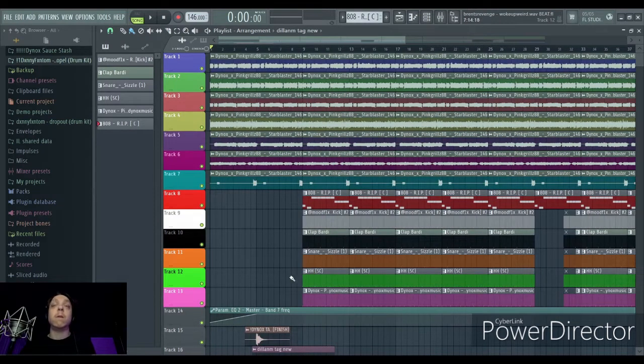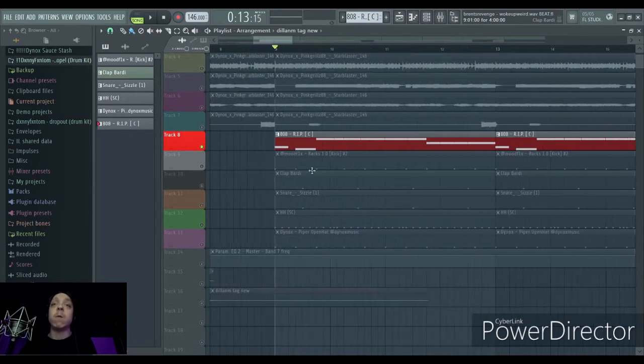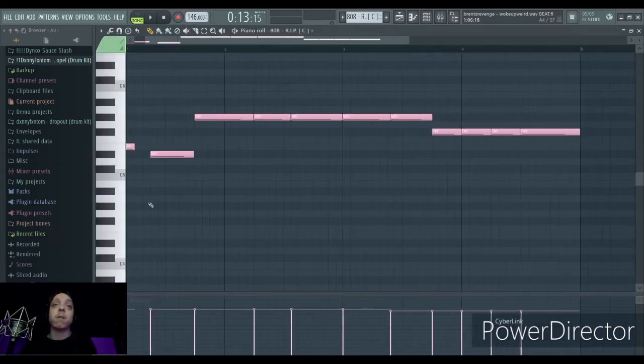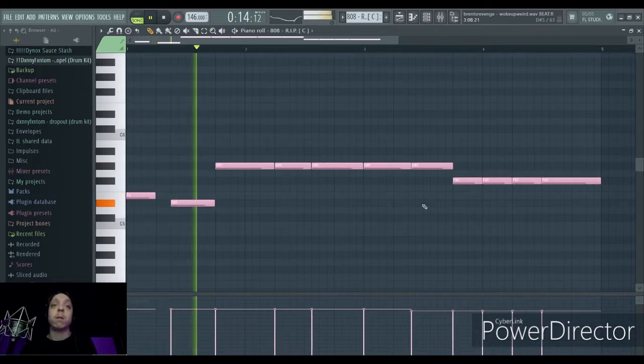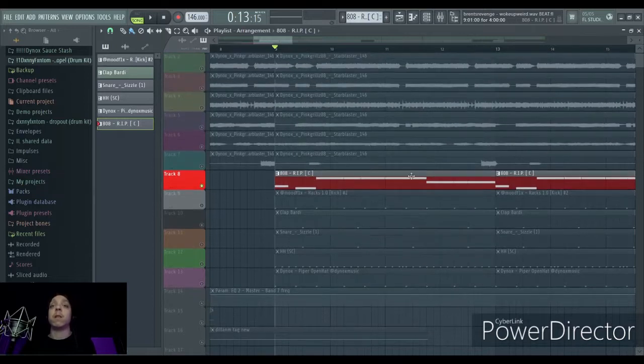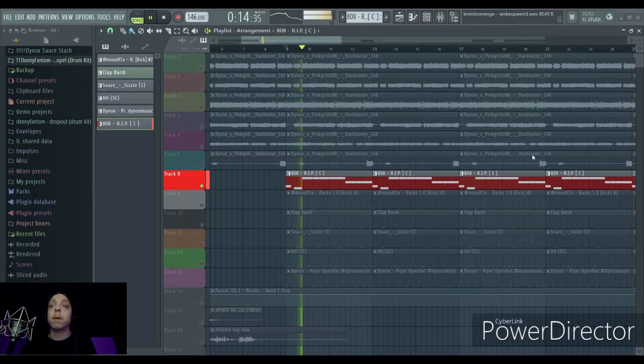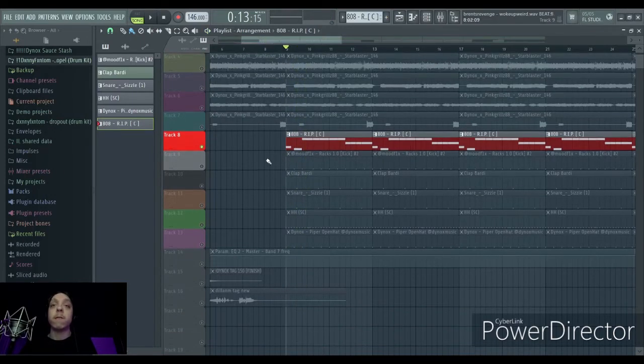And then eventually, again, he called me and he was like, "Hey, you just want to do this again?" I'm like, "Okay." So the very first thing that I added was this 808. This is actually the exact same 808 that they used in Betrayal. And it's playing a very simple pattern. That sounds like it's a lot of 808s, but when you hear it with the entire song, it's not really that bad. I didn't really add any effects to the 808.